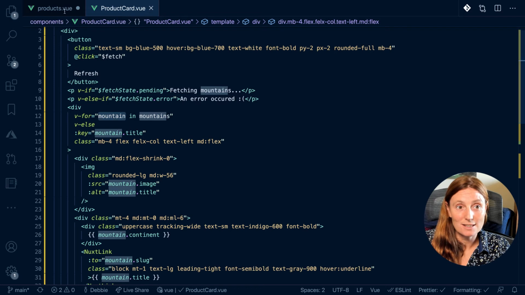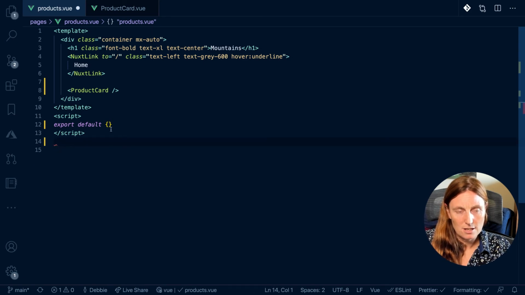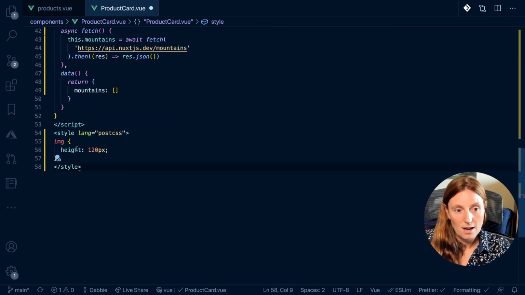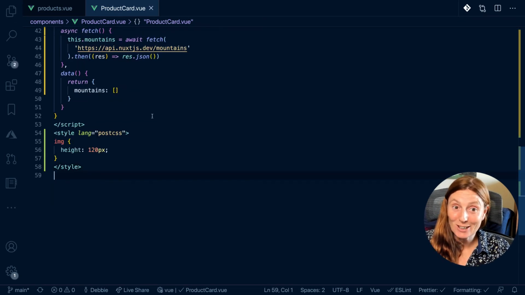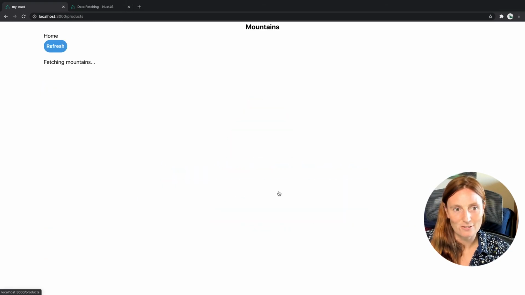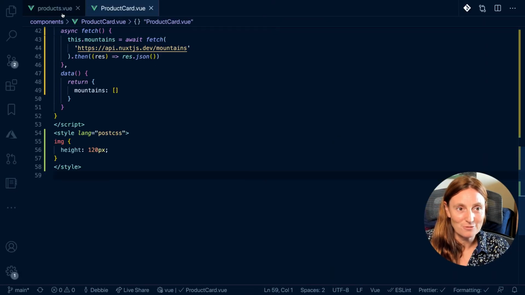This should work exactly as it is. I need to just save that to reformat. And I think the only thing that's missing is to take the image, so we have the right size of the image, and we'll put that in a component. Now, if it has all gone to plan, it should just work. Let's check it out. And there we go, you saw it just worked. Just in case you didn't see that, we'll go from the start, we're refreshing, and we can refresh our data. So we have now moved our fetch from our page into the product card.